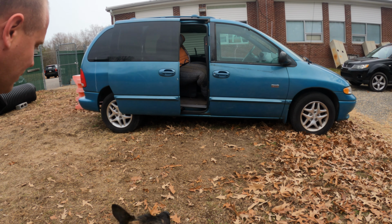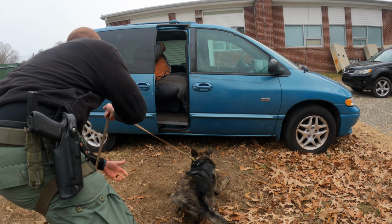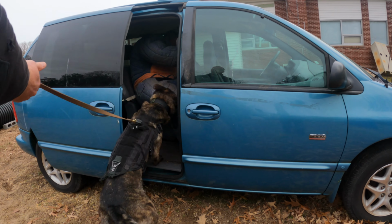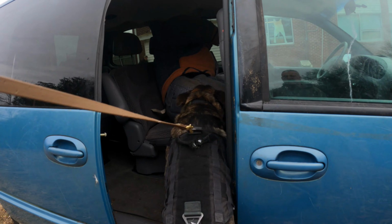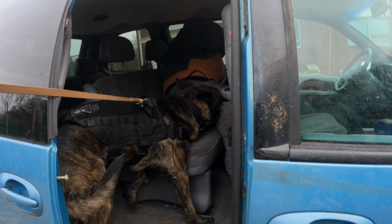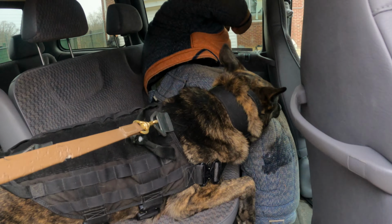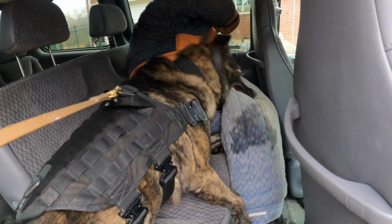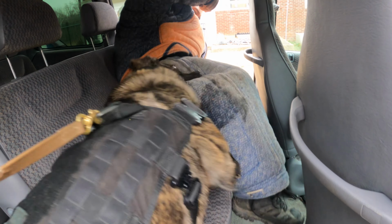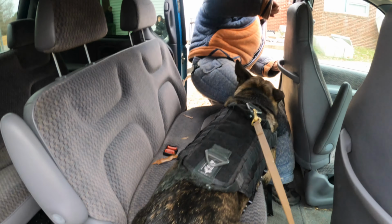This van has 2 doors that, when they're open, create basically an alleyway. So the decoy sits in the van and he's ready. He takes the leg bite, and now when the dog counters, he moves deeper into the van. And every time that dog counters, the decoy immediately gives some sort of verbal ow or oh or whatever he wants to say, but he has to move.